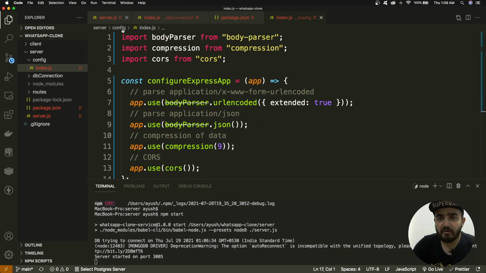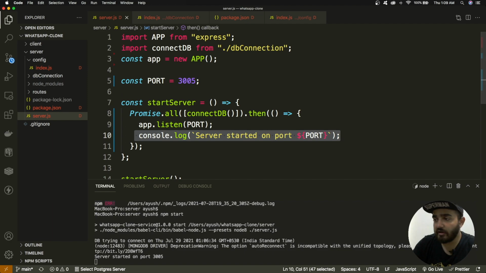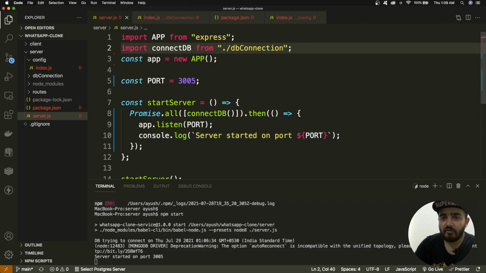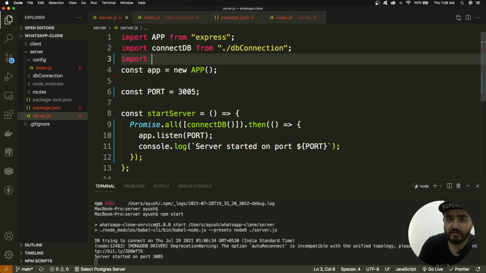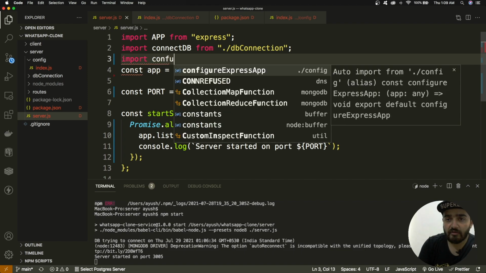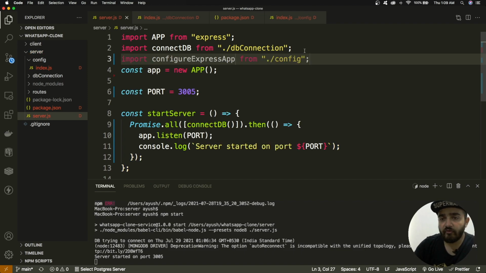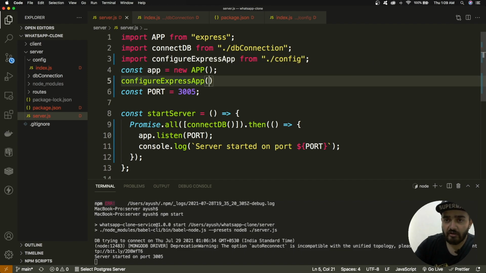I'll make sure that you will have the correct resource, and for that you can definitely communicate with me over Instagram. Now I can import that, configureExpressApp from config, and what I just need to do is configure this app. This is the application. Now it's done.